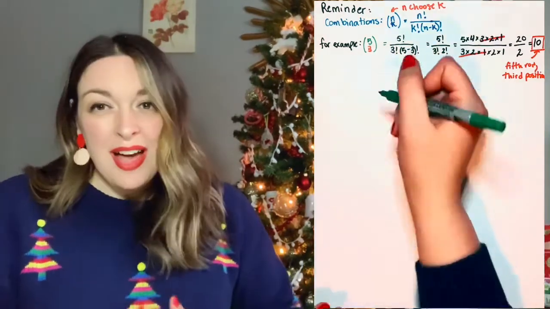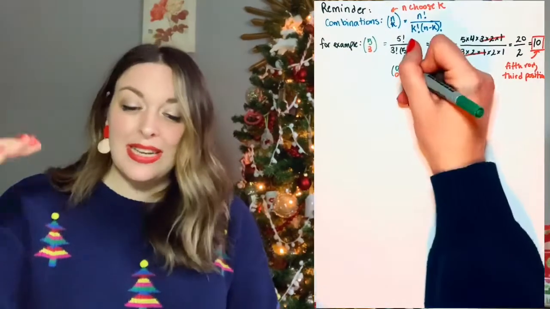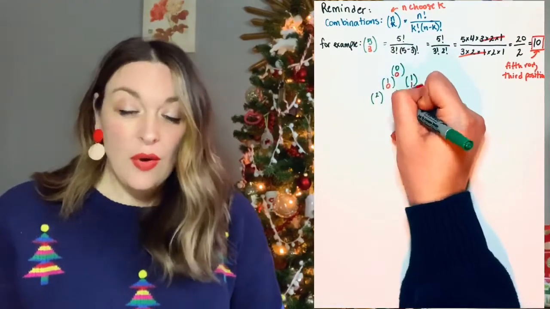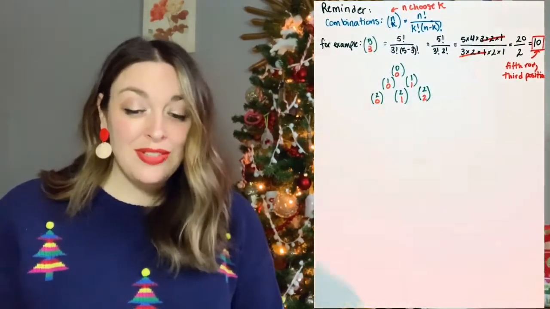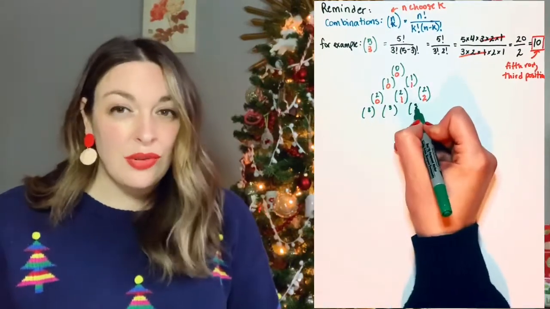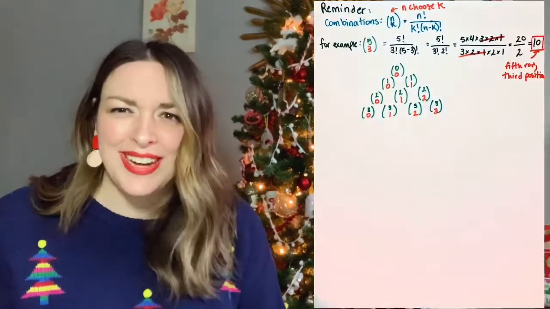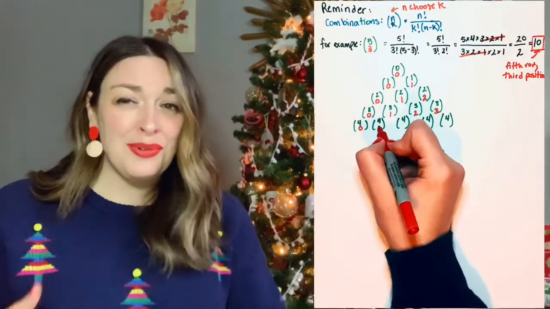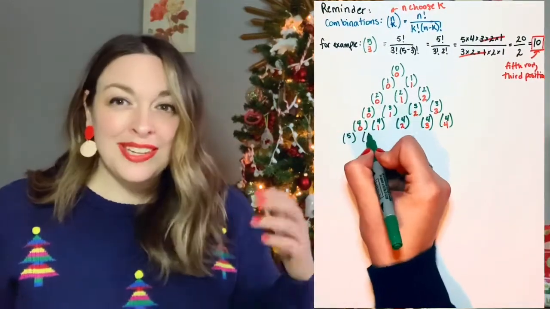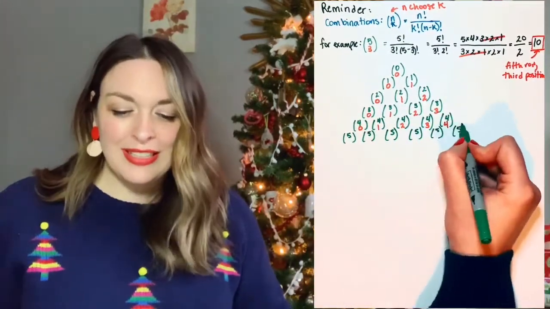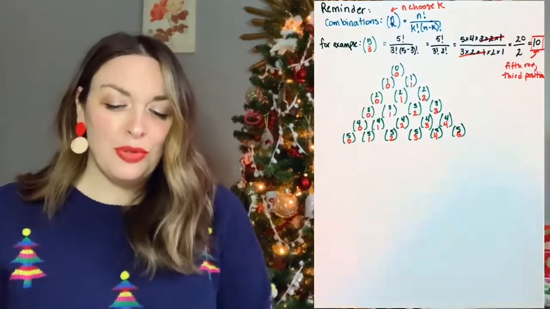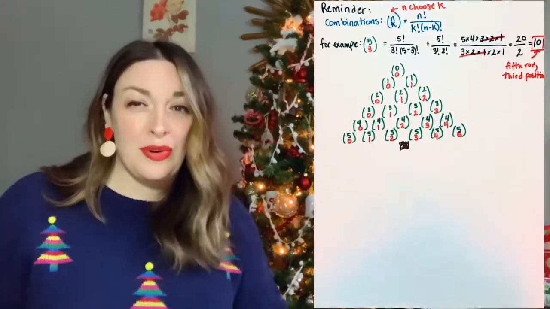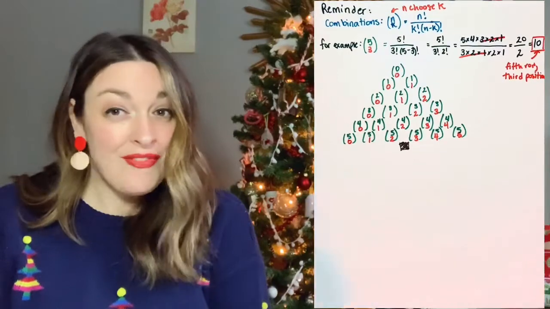So this is another property of Pascal's triangle. Each number in the succeeding rows is actually a combination of the row and position number. So our first row is 0 in the 0 position, so that's 0 choose 0, which is 1. There's only one way to choose nothing. If you have nothing, you just don't do anything at all. And then the next row is the first row, so we can choose 0 or 1 things. We have the second row, you can choose 0, 1, or 2 things. The third row, you can choose 0, 1, 2, or 3 things. The fourth row, you can choose 0, 1, 2, 3, or 4 things. And the fifth row, of course, you can choose 0, 1, 2, 3, 4, and 5 things.